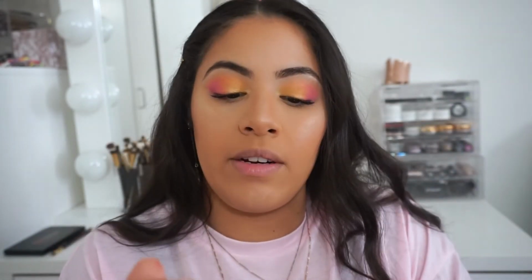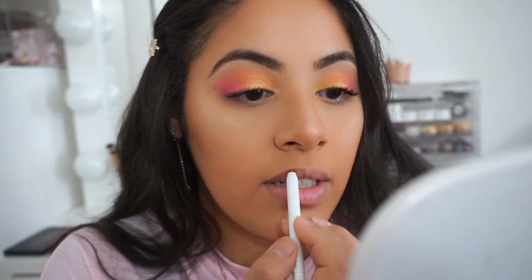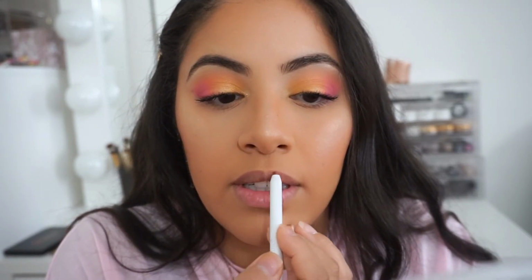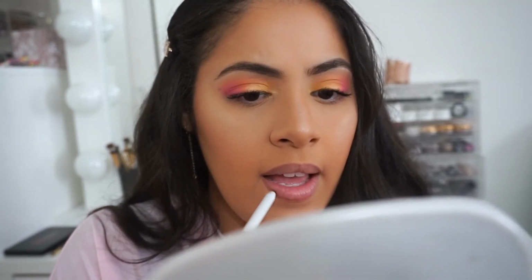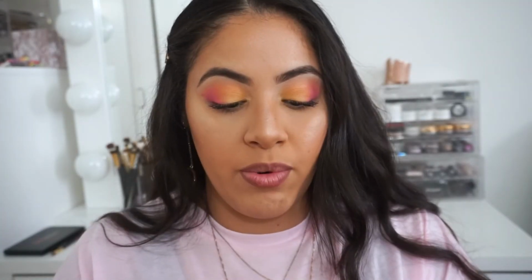Let's do the lip liner first. I've actually never tried the lip liner, so let's try. I'm not gonna overline. I'm not really gonna fill in. I'm gonna let all the Sailor Moon products do the work.